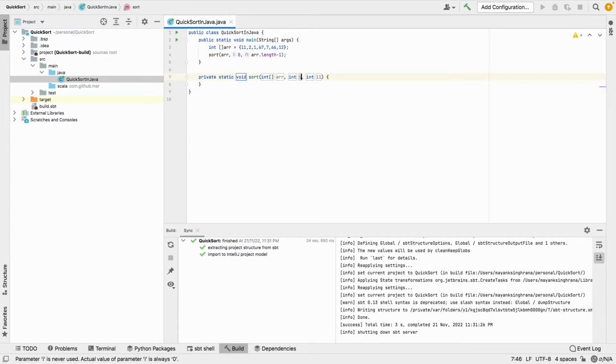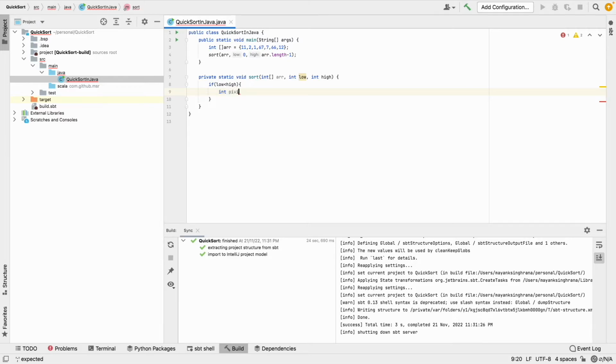Okay, let us rename some values here. So the input would be arr, the array, int i would be the starting position, so we can name it low index. i1 will be changed to high index. Then we will write if low is less than high, because we only need to come inside this block of code if low is less than high. Otherwise there will only be one element and we don't need to sort it. So that's why we are putting this condition.